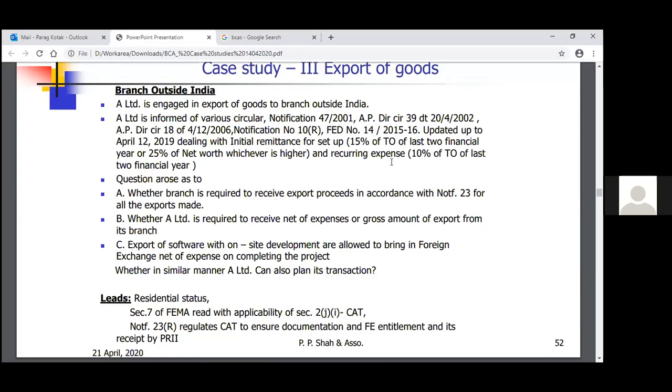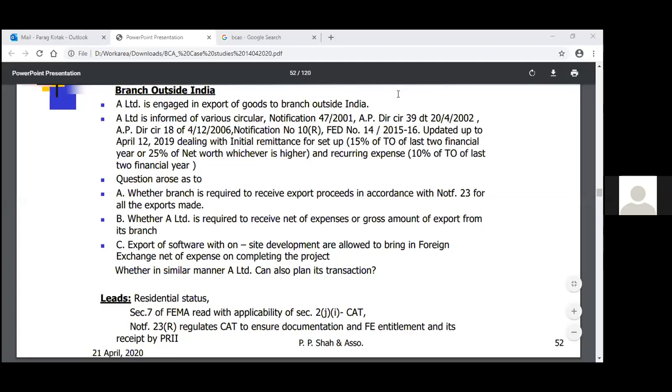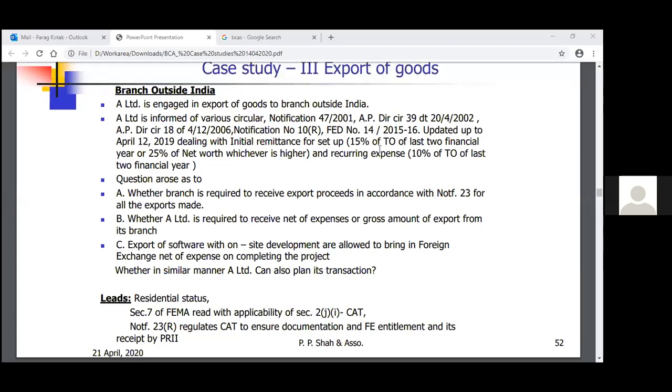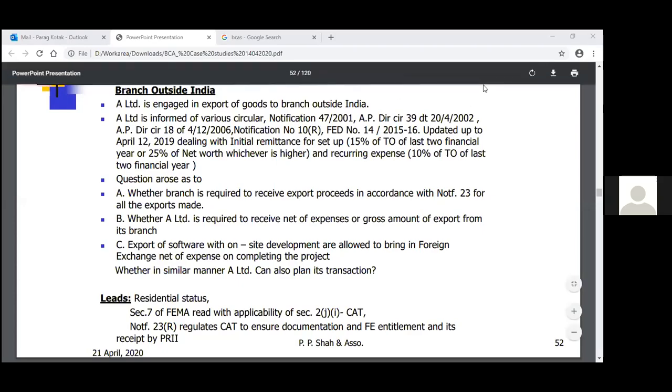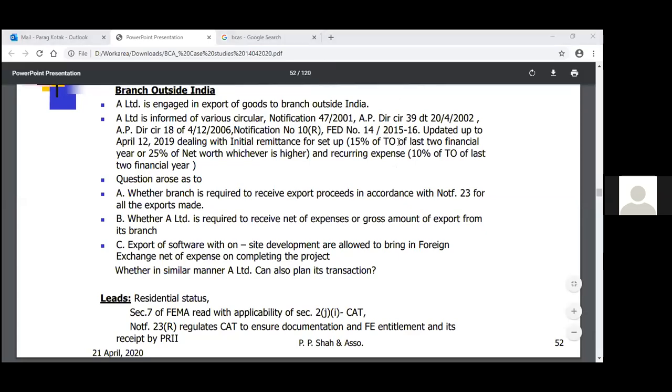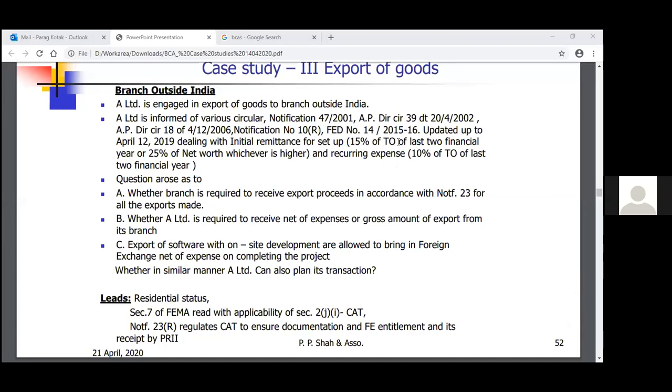Paresh bhai, I have a question. Can you hear me? Yes, please, Nilesh bhai. You mentioned export of INR, that the traveler can carry Indian currency with him when he's going. Is there any limit on this, or can he carry any amount? There is a limit of 25,000 rupees for the countries other than Nepal and Bhutan. For Nepal and Bhutan, there is no limit, except that the denomination of the notes is limited. So only 25,000 rupees can be carried to other places.